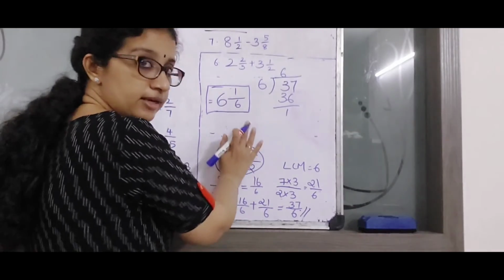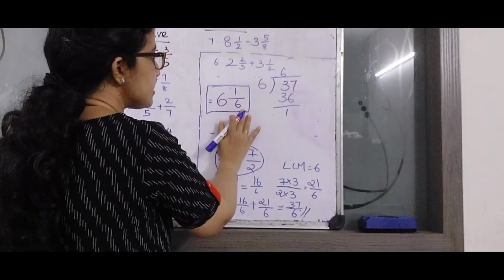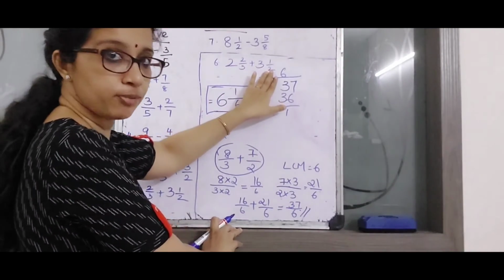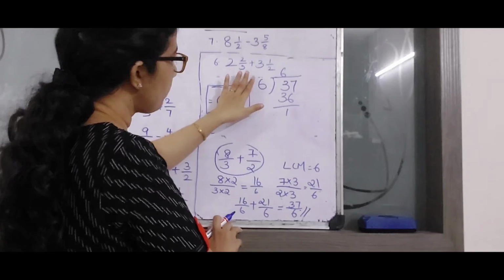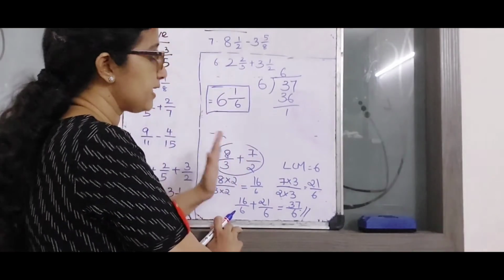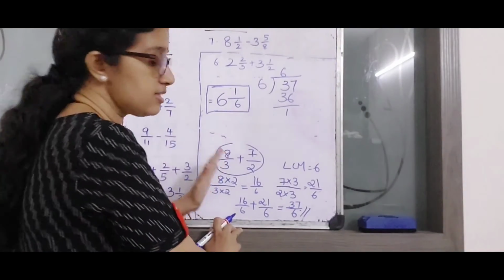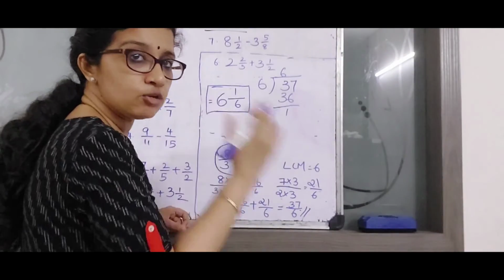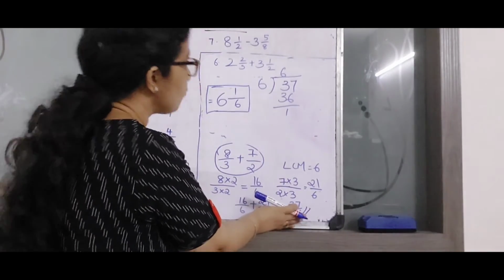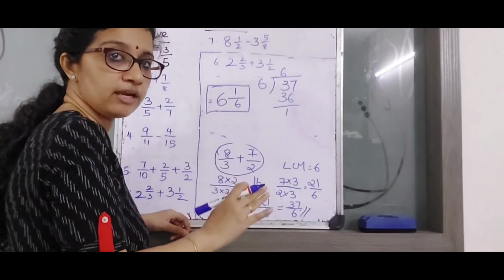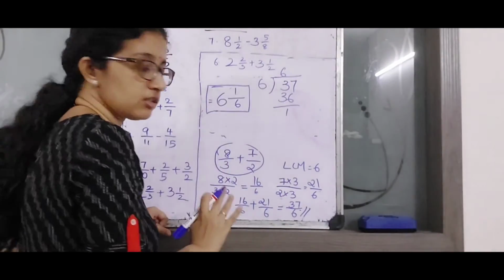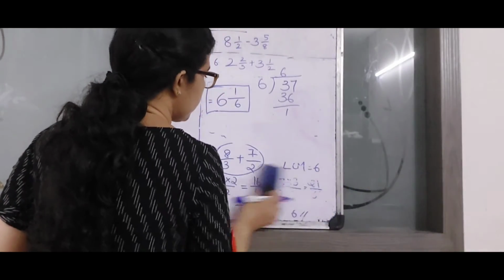Okay, hope all of you are clear with this. How did we get 6 1 by 6 here? First we have to convert the mixed fractions into improper fractions. Then for the improper fractions, we have to make both the denominators the same by taking the LCM of both the denominators. Then we have to directly add the two fractions and we will get this answer. Now this answer can be converted to a mixed fraction to get the proper form of the answer, since they have given mixed fractions in the question. Okay. Now hope you are clear with this.